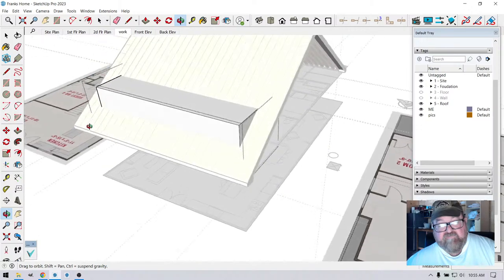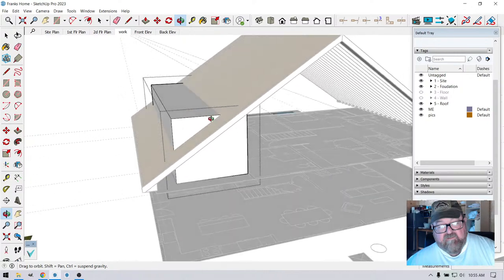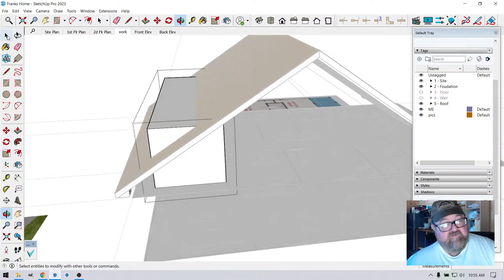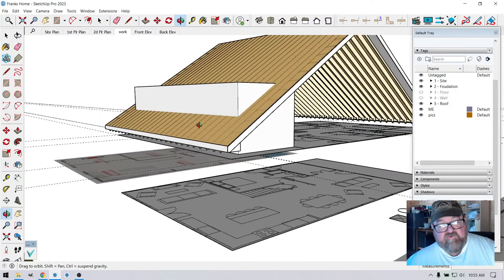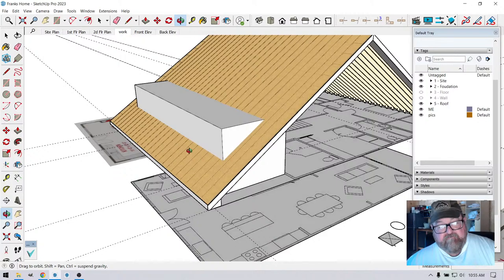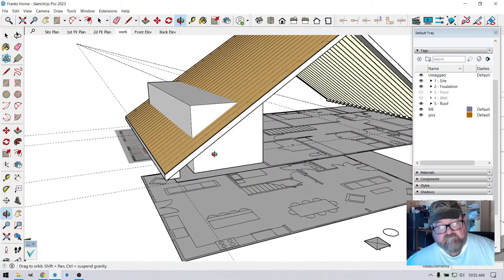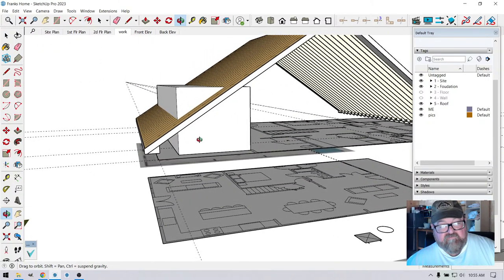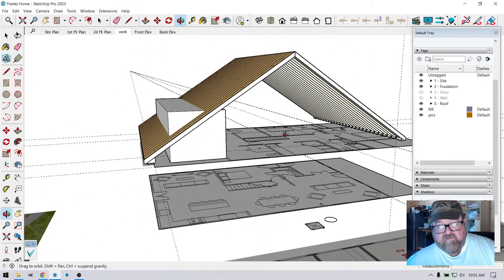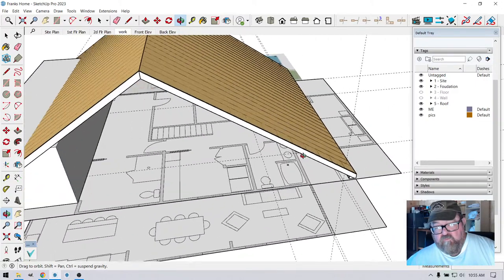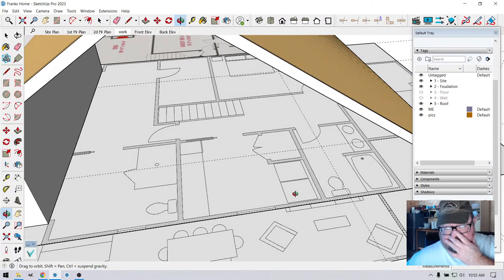So that's where you get that effect of, see, the bad news is, the more you raise the roof up, everything, you know, it's a give and take. Every time you raise the roof up, it gives you less room on the back to put windows. Unless you leave out the roof in that part. Or, you know, so... What I would do if it were mine is I would just move.